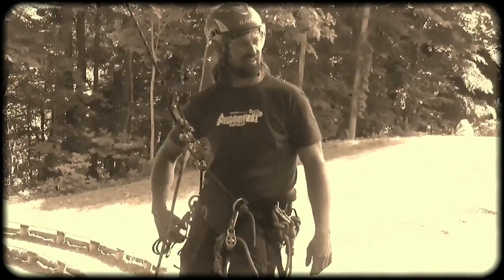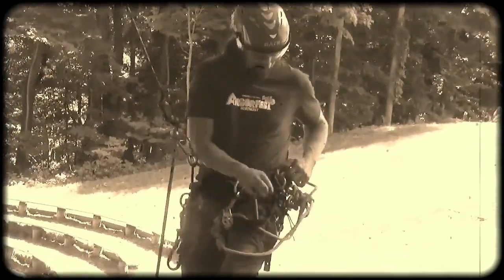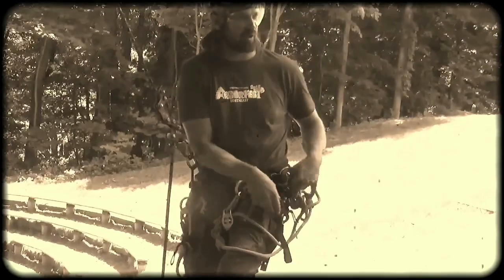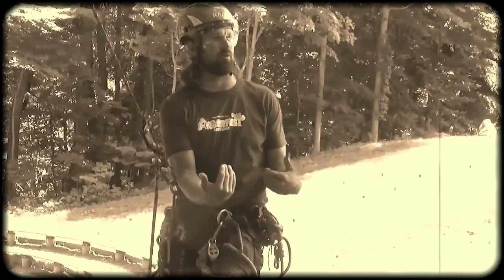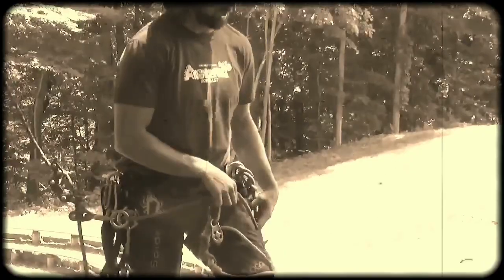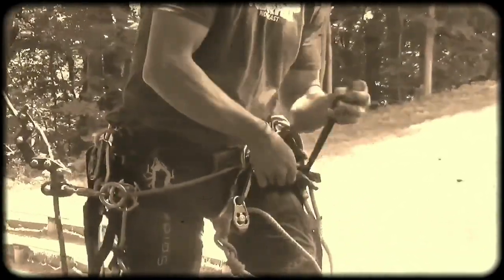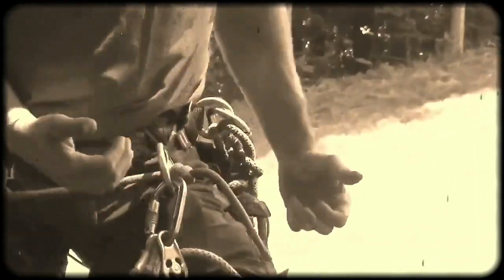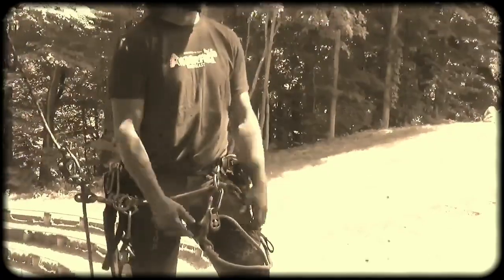When you get new gear, you want to play with it — that's my play time with new equipment. It's going to break in a little bit, probably stretch, things are going to move. In the past I've put half hitches so that they don't move on the straps themselves. Once I broke the saddle in to a point, there's a natural spot where it kind of goes. This saddle I've got to loosen and tighten every time, but it's at the point now where I can hit that and it's just automatic — the length I go every time is the same. You can kind of feel it when you get there, and it's always at the same spot. Now that it's been like that, I don't have a problem with it moving.